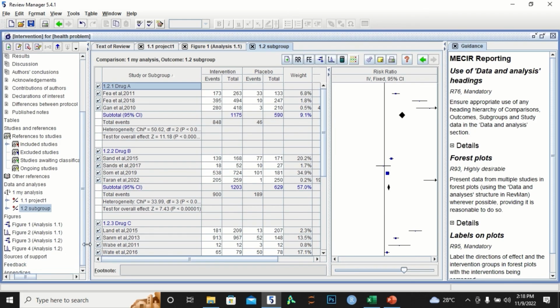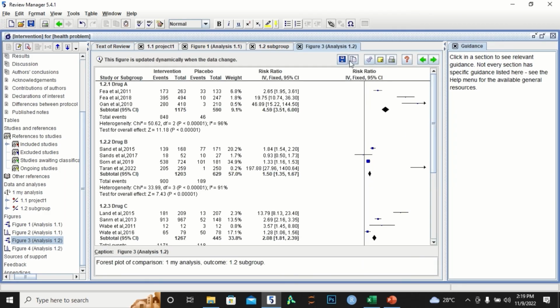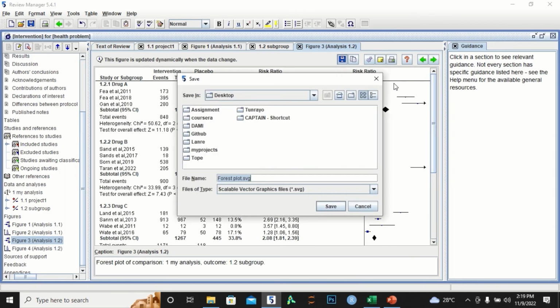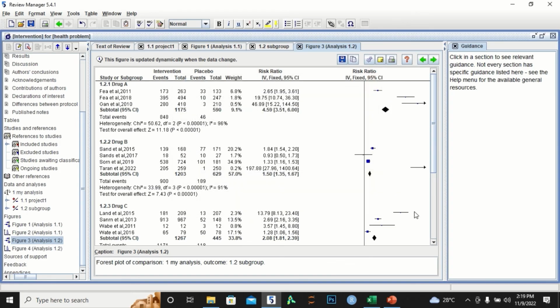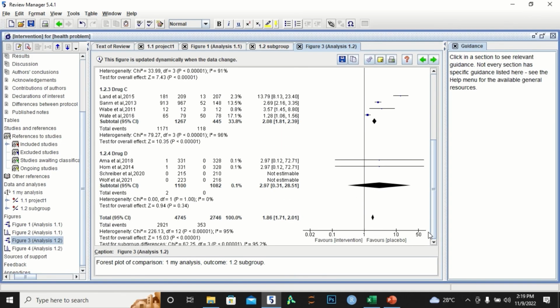So we can do everything we want with it for figure, this forest plot too. So you can save it the way we did. You can save. So that's one beautiful thing about it. Beautiful, right? So for the studies that had event size of 0 and 0, we cannot estimate the risk ratio. So that's why we are saying not estimable.